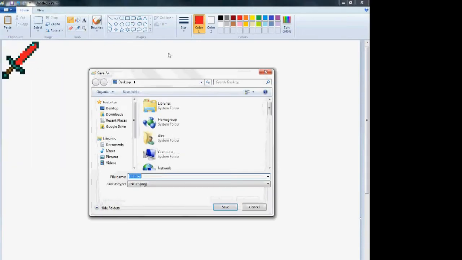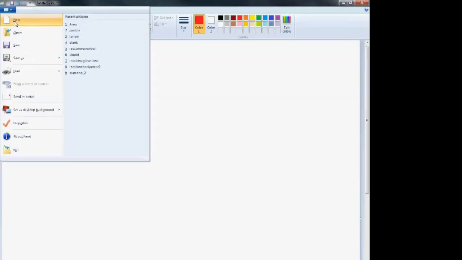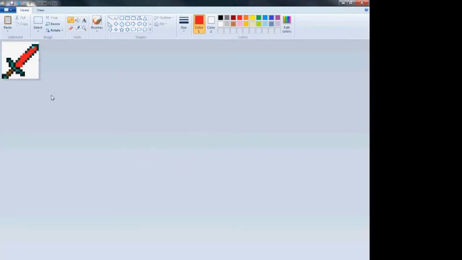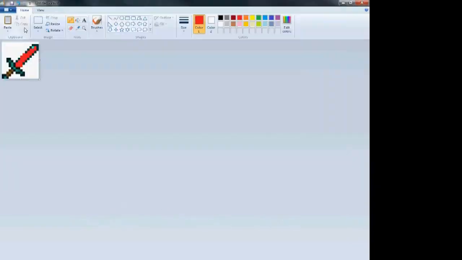So I'm going to save this as PNG. I'd save this to, actually, I'm going to change that. Go into properties, and this is just using Paint. It's going to be different with other programs. But see right here, it just tells you, and you just do 16 by 16. And now it's like this, and I didn't make the selection correctly, so it got cut off on the edges. But you could obviously be more careful than I was. I was just trying to show an example.